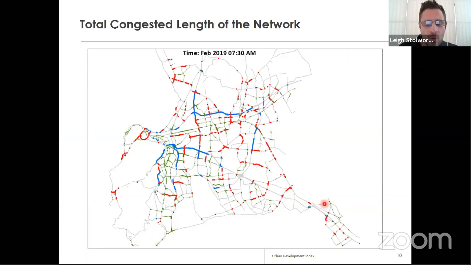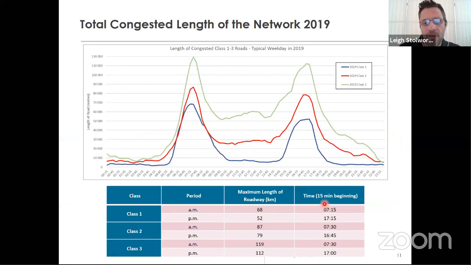We also know where all the congestion is in our network because we've done a congestion index as part of the Urban Development Index. So this map just shows where, for 3 different classes of road, the speed threshold falls below a critical threshold for congestion. So for class 1 roads, for example, which are the freeways, if the speed falls below 30 kilometers an hour, we say that that's in a congested state, and we're able to plot the length of that piece of network that's in congested state. And we've done that for 3 classes of network for every 15 minutes. So we're able to understand our peak flows quite well.